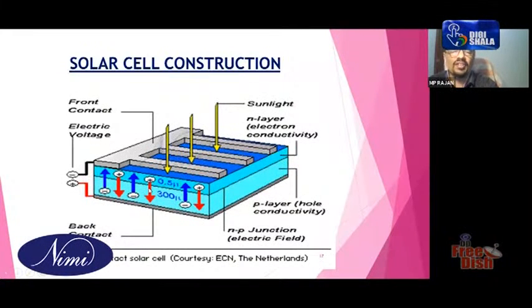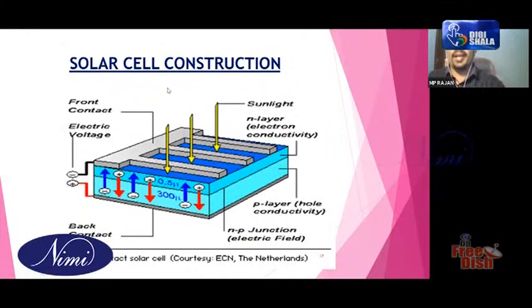Okay, so this is the construction. You may have some doubt: why is the N-type semiconductor thinner, and why is the P-type thicker? Actually, the light is required to act on the junction, where the depletion layer is. If you make this thick as well, the intensity of the light will be less. Passing through such a thick N-type to reach here, its intensity decreases and it gets diffused.